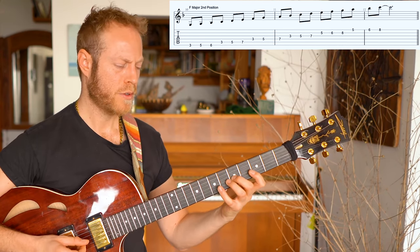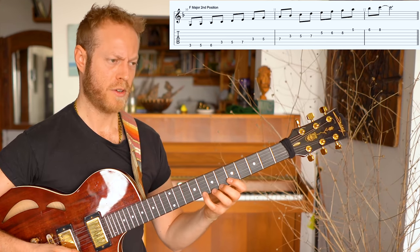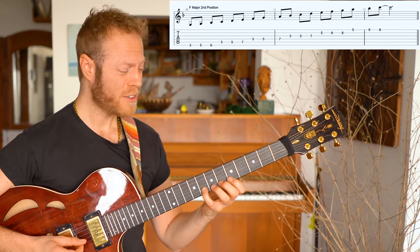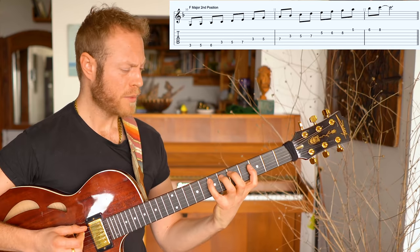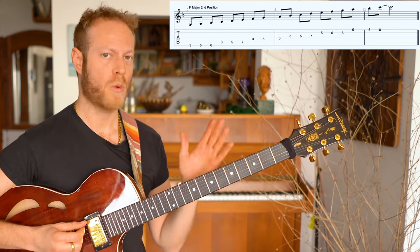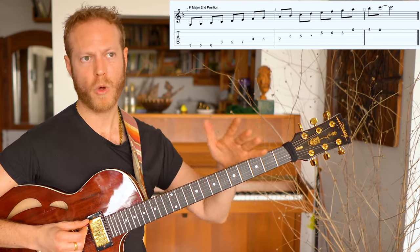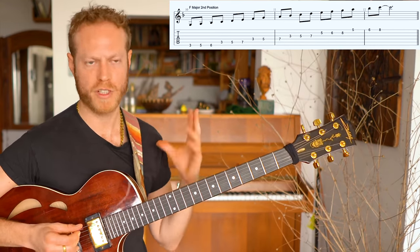Si, do, re, mi, fa, sol, la. Si, do, si, la. Sol, fa, mi, re, do, si, la, sol. Mi, re, do, si, la, sol. And then usually I'll play the whole fingerboard with one technique and then shift to the other. Right now I'm just gonna go over these three ideas.